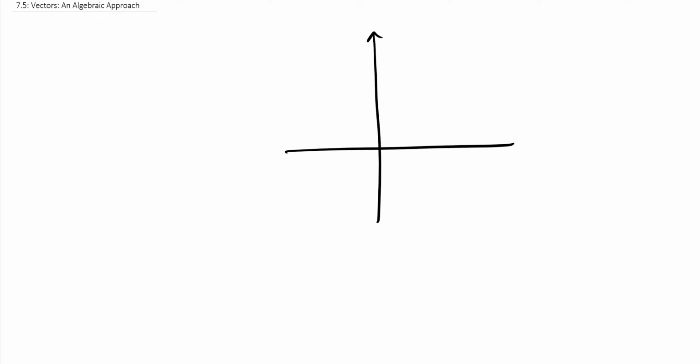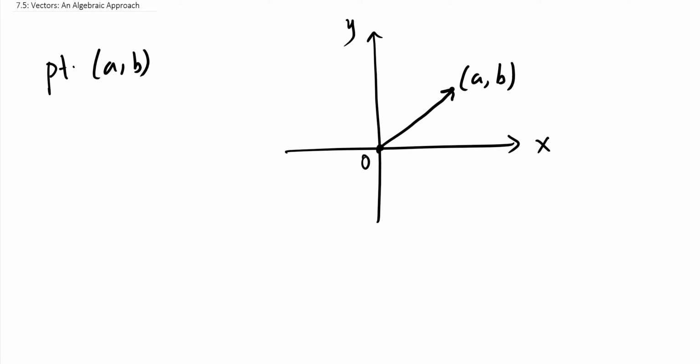Let's say we are given a point A comma B in the xy plane somewhere. The direction that we draw here, or we call it the ray, if you take it from the origin to that point, that's vector v. I'm going to put an arrow to represent a vector. If you drop a height down there, this is A, this is B. That's called the standard position of the vector. This vector has two components, one called the horizontal component, which is in the A direction, and the vertical component in the B direction. Those are called the components of the vector.